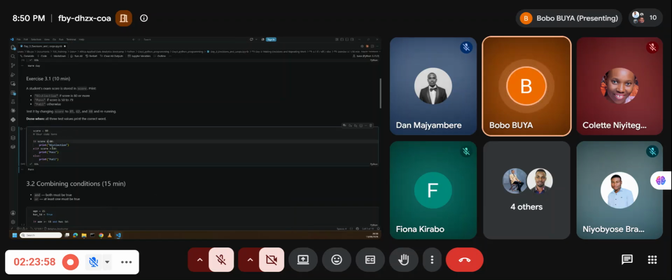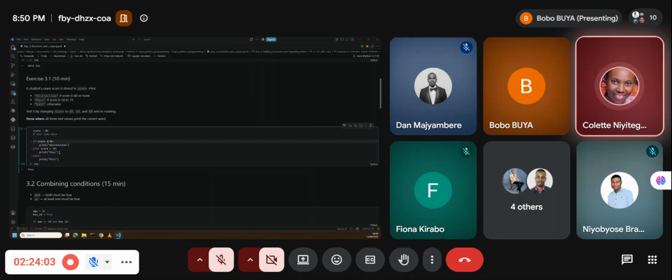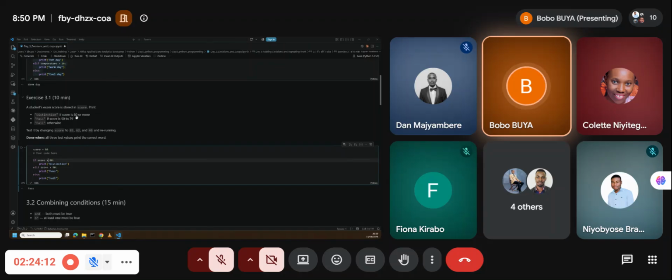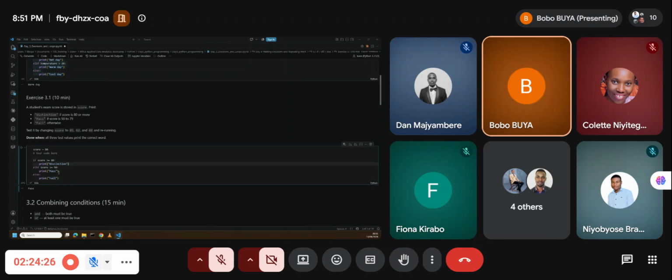Yeah, because we don't have greater than or equal to 80. That's correct. Greater than or equal to 80. If they say it's 80 or more, it means that we should put 80 like this. Is it 50? Let's do this here. So this is supposed to be the right logic.